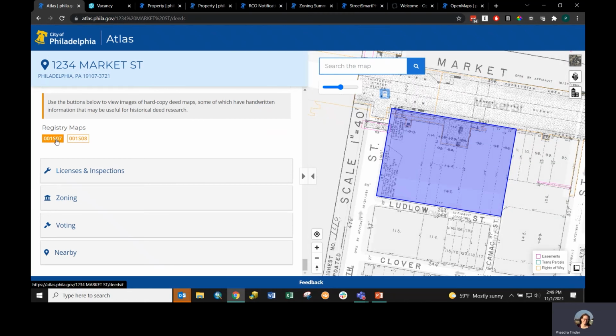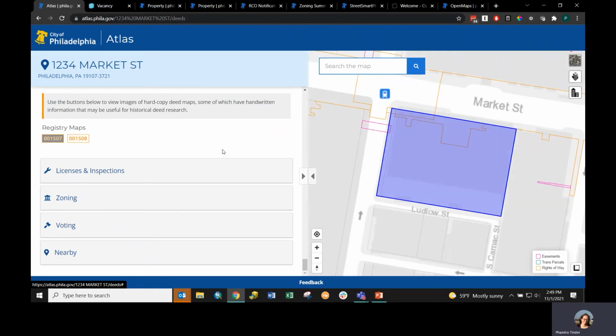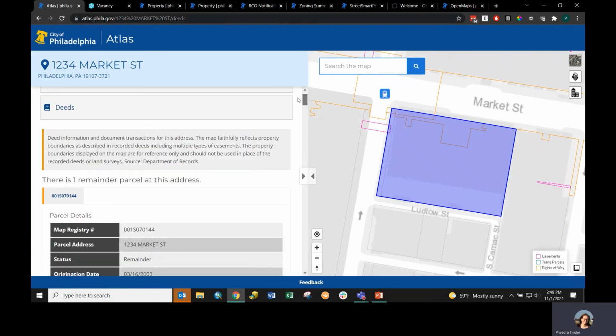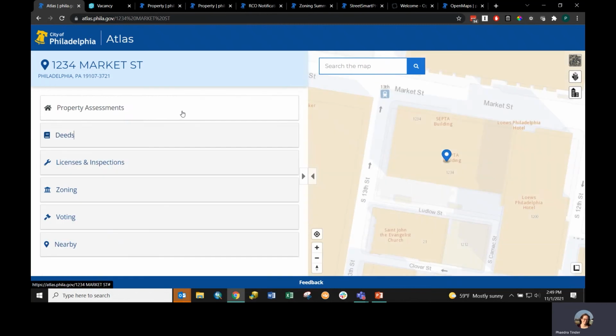And sometimes, especially for historical property research, there can be details and information that were recorded in these maps that isn't available anywhere else. So it's not necessarily something that gets a whole lot of general use, but for some academic or serious researchers, there can be some valuable information in there.